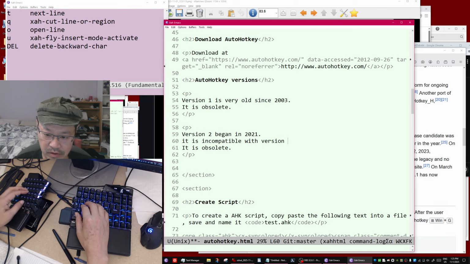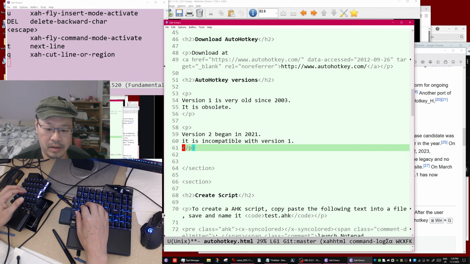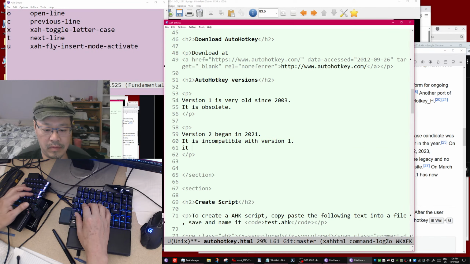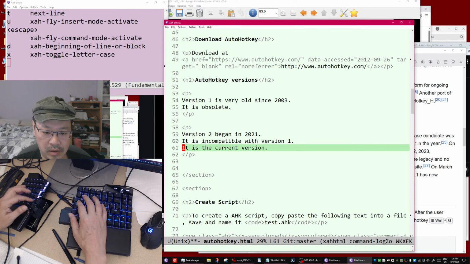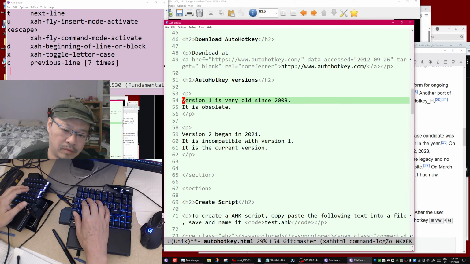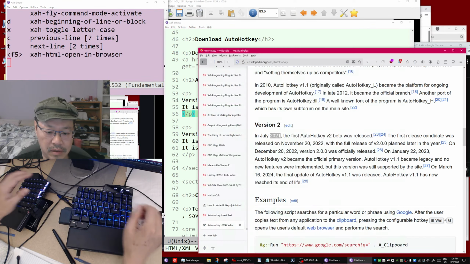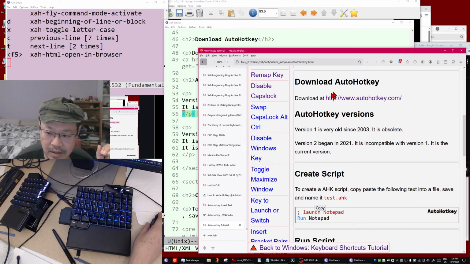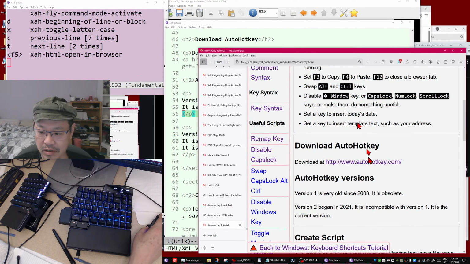Okay, version 2 is the current version. Okay, showing browser. Fantastic. Now we covered the version so people know.